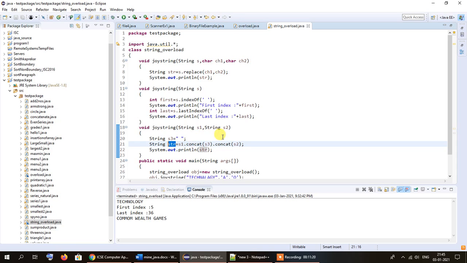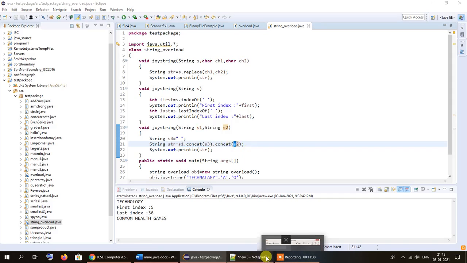So as they have explicitly mentioned that we need to use a library function, for that very reason we are using the concat function. Using concat, we first combine s1 with s3, and then we perform the concat of s1 s3 with s2.